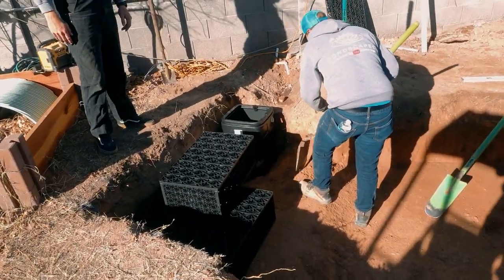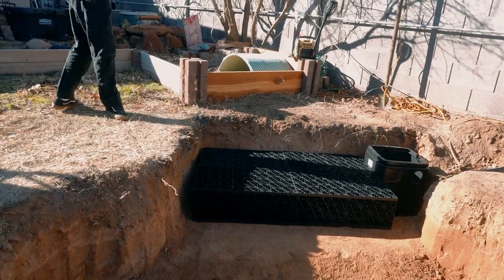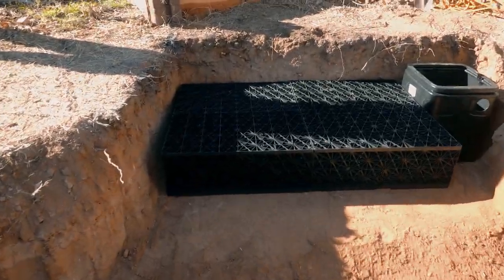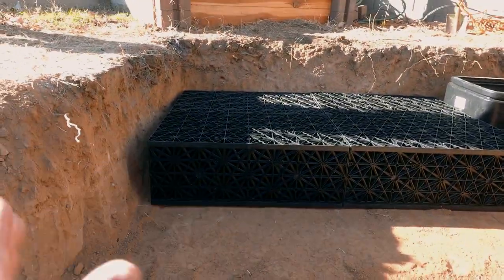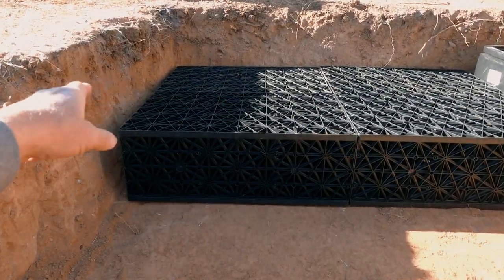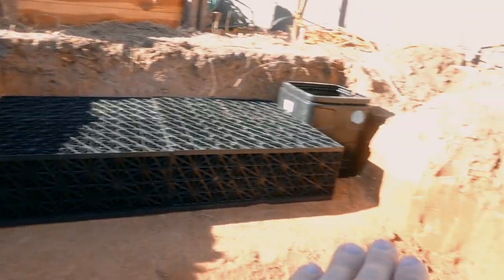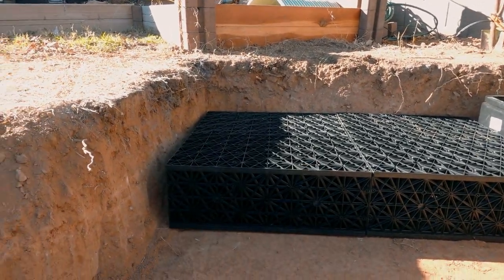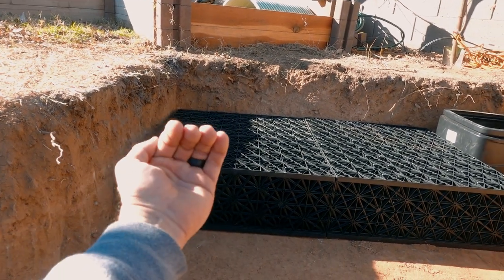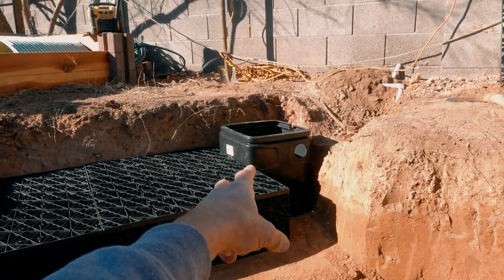Blake is doing the finishing touches — there's a little high spot, but the intake bay is mocked up. We're going to cut a piece of scrap liner and tuck it under this line of aqua blocks, fold it over and overlap it a few inches on top so the face is all sealed up. Then we'll do our rock work and foam in tight on the edges so we don't have water drawing down below — we want as much surface skimming as possible. We'll have a rock here and a rock here with that open channel in the center, just like building a waterfall but in reverse. Instead of water coming over and out, we're drawing it in — water goes down through the grid of aqua blocks into the pump vault and circulates right over to that water feature.